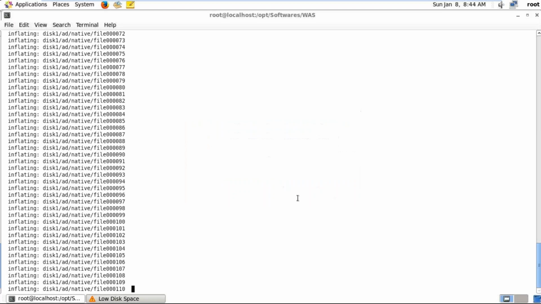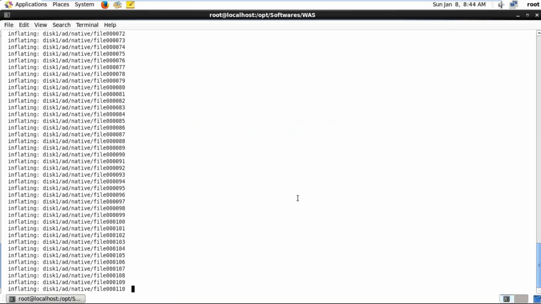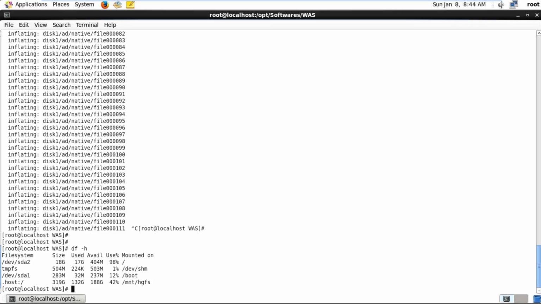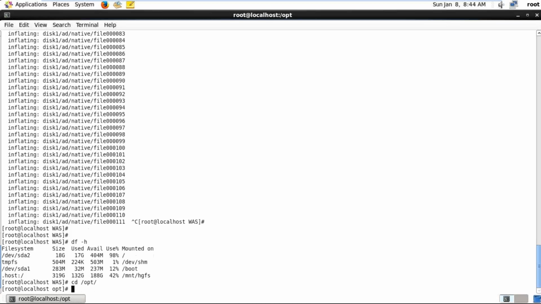Check the OPT size with df -h. See, that's SDA 17 GB, right? That's not growing. Whatever we have grown, it's not grown. It's still 18 gig only, whatever I gave previously.